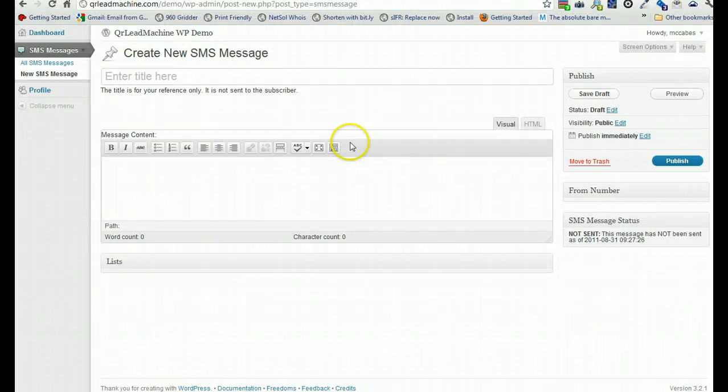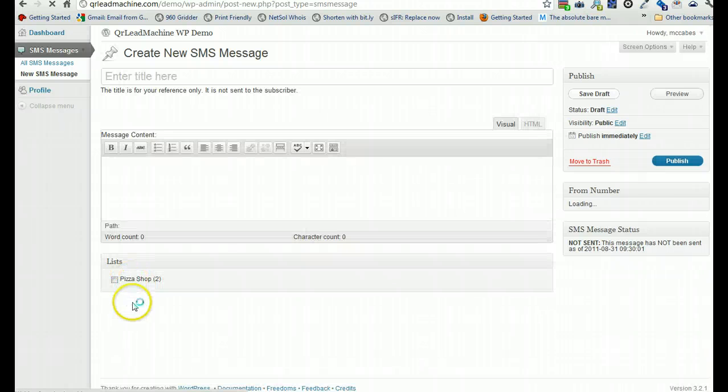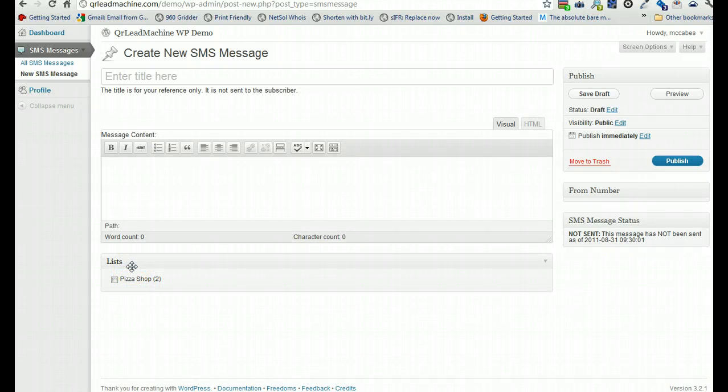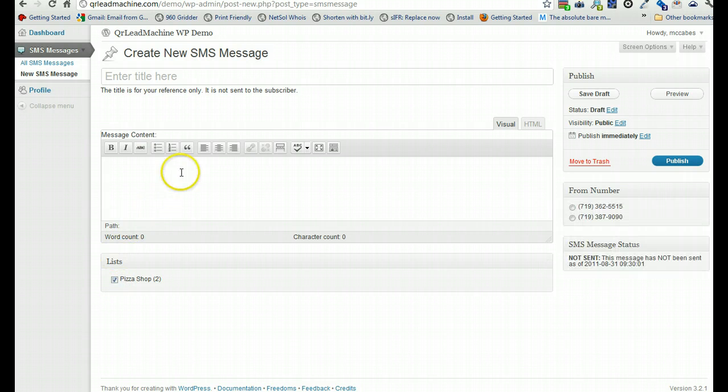Okay, switch back over to my list here. Not sure if I have to log in and out again, but let's just see what happens. Okay, great. So I just refreshed the page. I'm logged in another browser as this user, and you can now see that when I go to create or send a message, I can now select this list to send to. This is the only list I currently have access to.